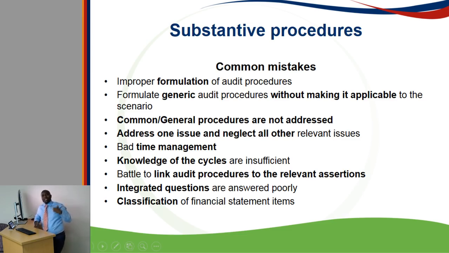So you need to know what the assertion occurrence means itself. What do we mean by completeness? It means all the sales that are supposed to be there are there, right? What do we mean by cutoff? It means that the last delivery note of the year has the date on it. So you can look at all the other orders and delivery notes done just before this one, that they are dated within this year. You can look at the ones post year end, which are dated after year end, to show that they're not recorded this year, they're recorded only in the following year.